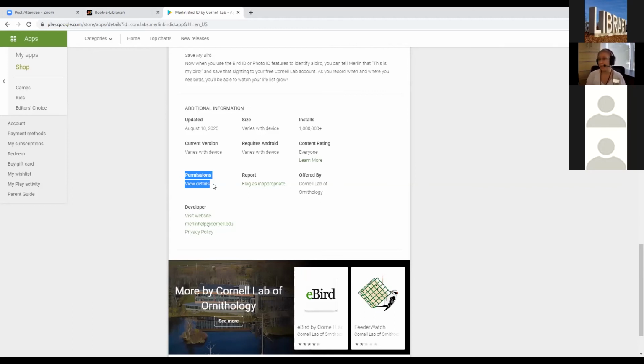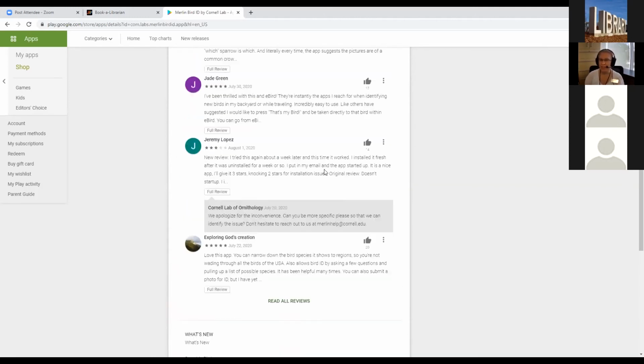A photo app is likely going to ask for permission to access your photos. That makes sense to me because its primary job is to help me do something with my photos. But if I look at the permissions and it's asking for access to my call log, but it has nothing to do with calling, that's going to give me a little pause. And then I might go out and research it a little bit more to see why it needs that access. So a lot of times, you look at the reviews and stuff.